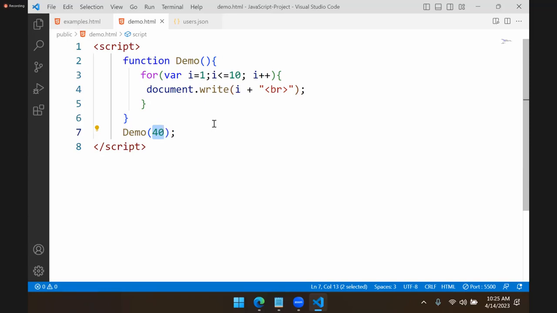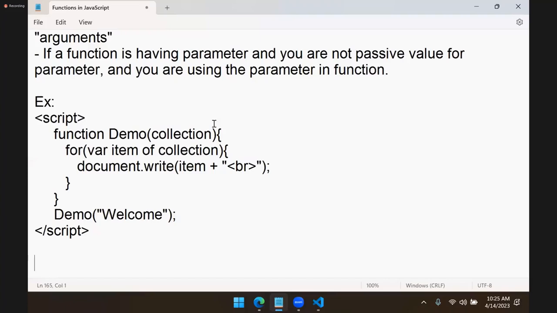I used the word arguments, which is very much used in future. If JavaScript is used not with HTML but with some other technology like React or Angular, and the function is expecting a parameter and you are not passing it, then it will talk about arguments.